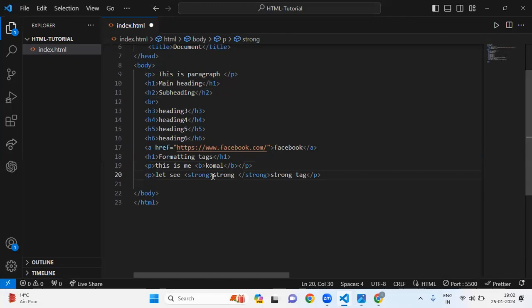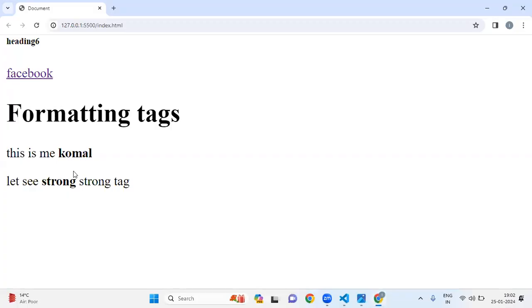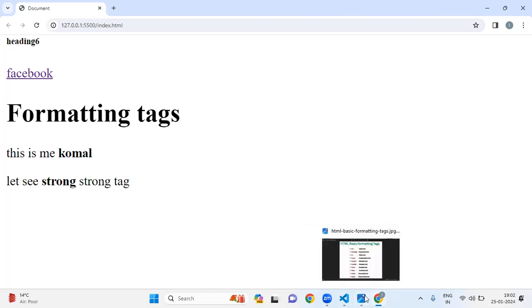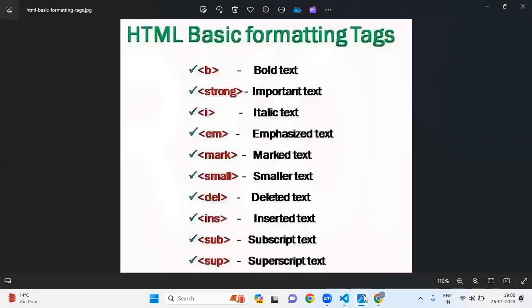Okay, now let's see on a web page how it's looking. Like bold and strong are similar, slight differences are there in both. So in this way, we can use the strong tag for making our text look important.